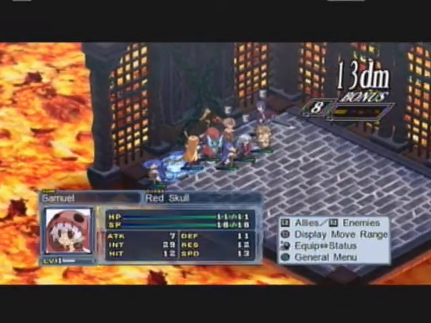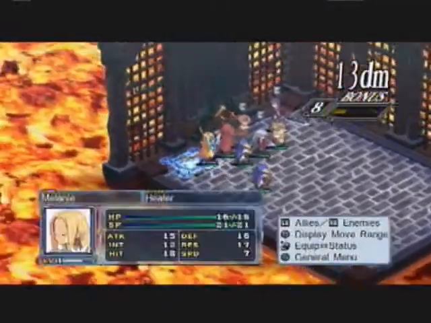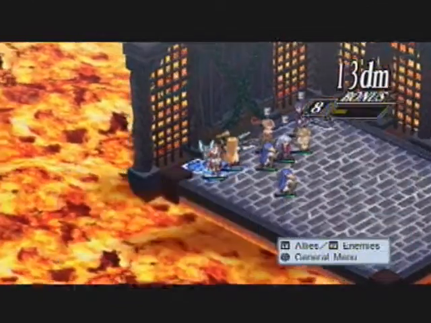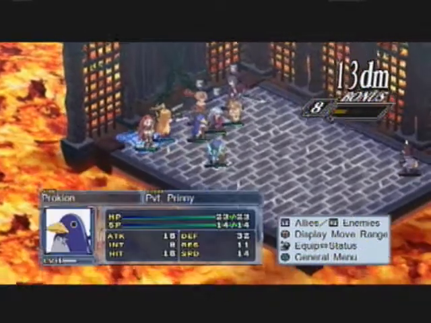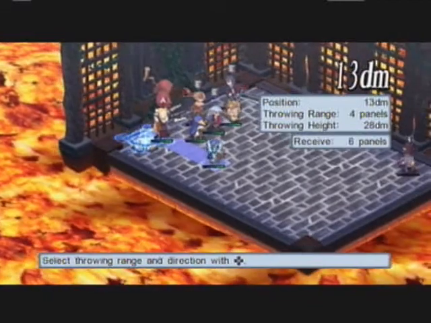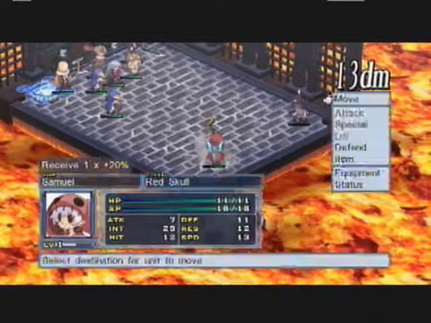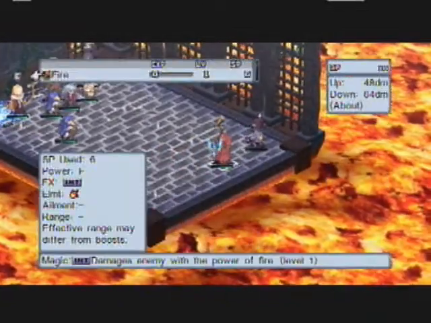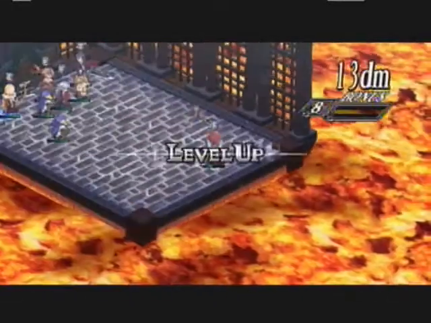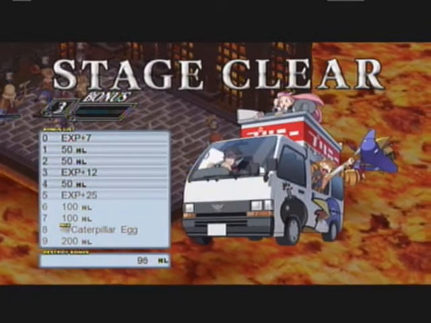Hey, let's now get our magician friend across, because I'm going to finish him off now. So what we're going to do, and that's a good tactic, is lift an enemy from the starting panel. They would not have moved yet, so you can then move in and finish them off. Goodbye. Oh yes, nice reward.